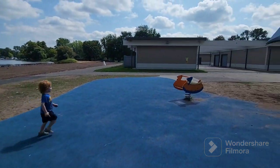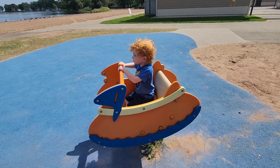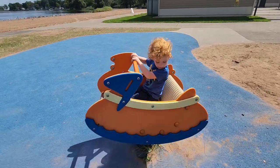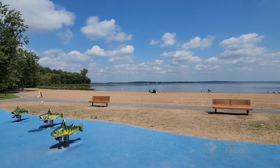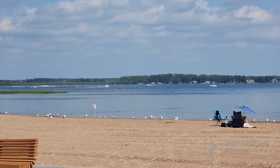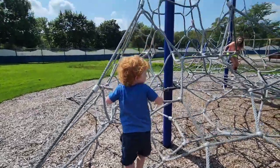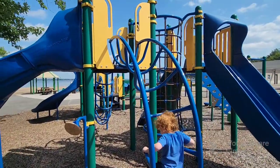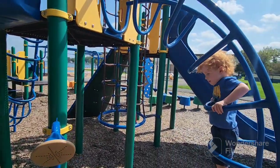Daddy, go on mine. Oh, the orange one too, huh? Oh, I'm making a lot of popping sounds. I was videoing for insurance reasons now, I guess. Look at all the boats over there. What are those boats doing? Is there a race? Oh, wait, it is? One, two, three, four. I think it's pretty cool. Goes up there, comes back down and around. There's a weird thing to climb in the middle.